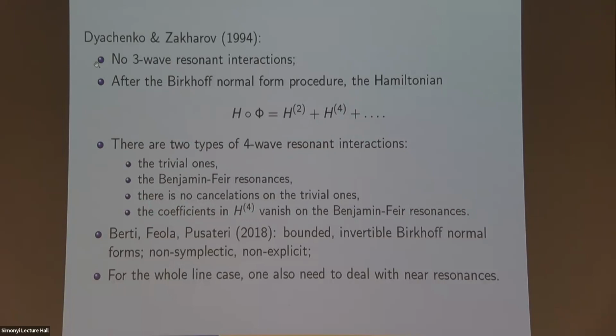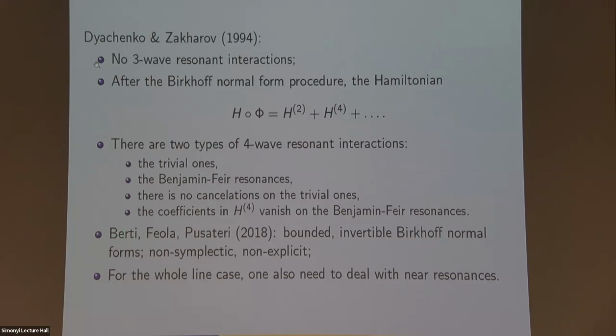So what it means is that if you just do a PDE type of reduction, say you find a new unknown V equal to U plus a bilinear term plus a cubic term, you will find that with this reduction you have a small divisor on the trivial resonances, and this cannot be done. But if you use the Birkhoff normal form method, it works well with the trivial resonance. That's exactly what has been done by Berti, Fiorani, and Feola.